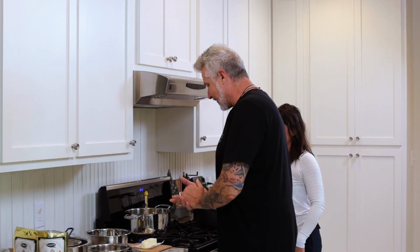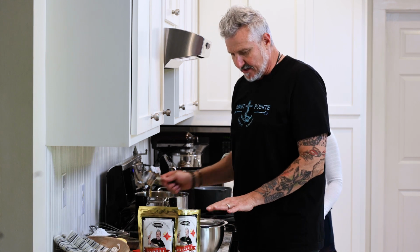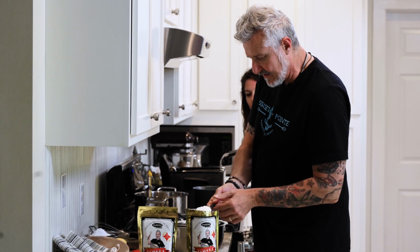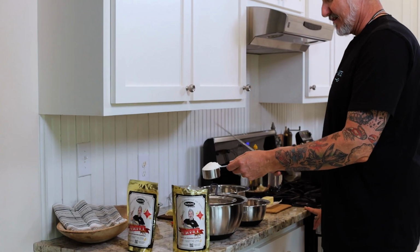So what I wanna do is show how we sift the mix. I have a cup already in here. This is 1/3 of a cup. So for that recipe, it's 1 1/3. I can come right out of the bag with that. And with baking, you've got to be precise. Do you do a lot of baking? I do a little bit of baking. A little bit of baking.